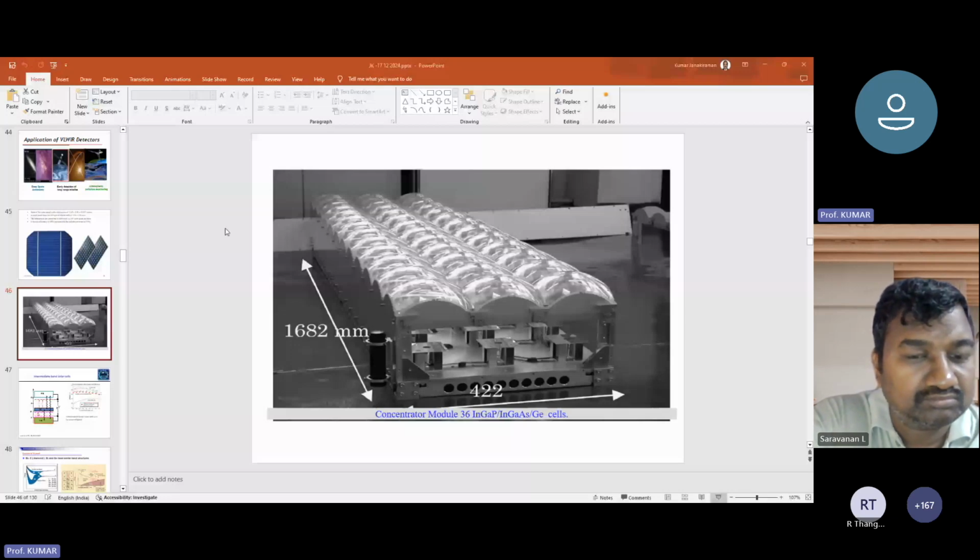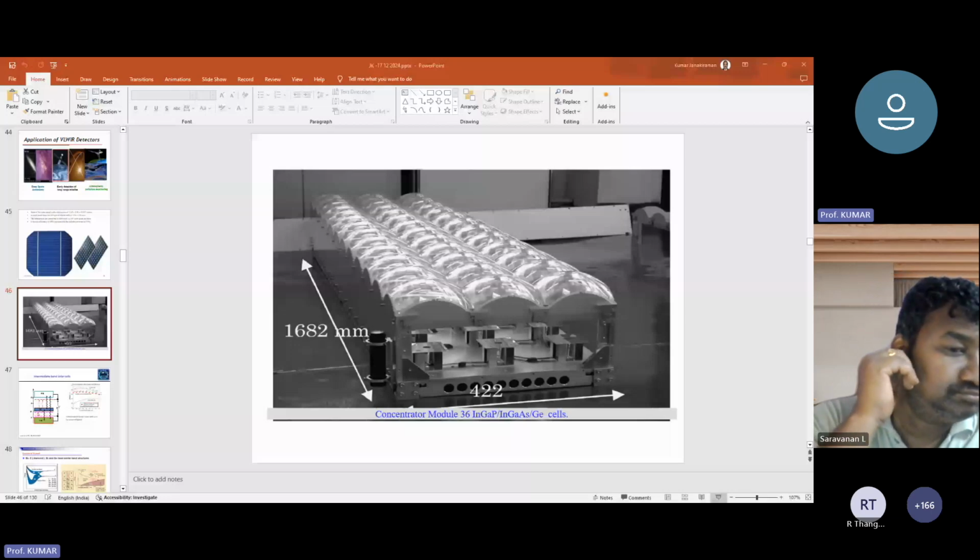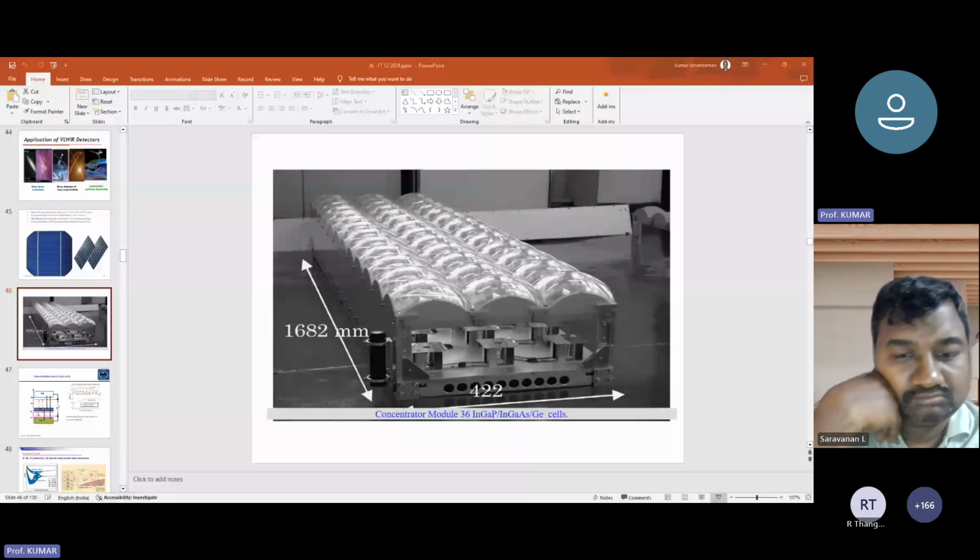So with all these solar panels, this is how a typical solar panel looks. If you have a solar panel which is typically 6 feet by 3 feet, and you use these concentrated solar cells, you can use only about 2 feet by 1 foot. So there are various ways to improve the efficiency or the power output, depending on where you want to focus or how you want to focus.